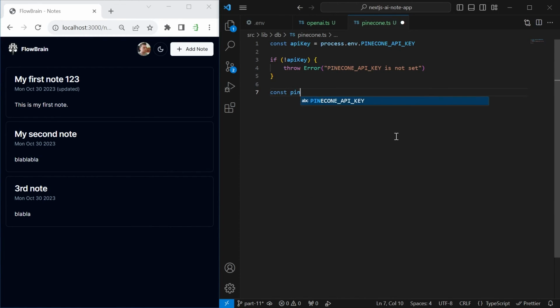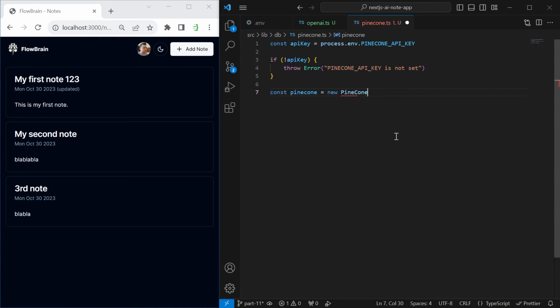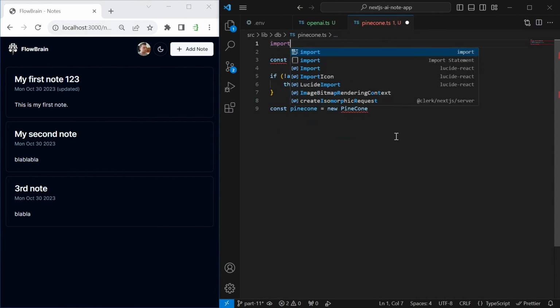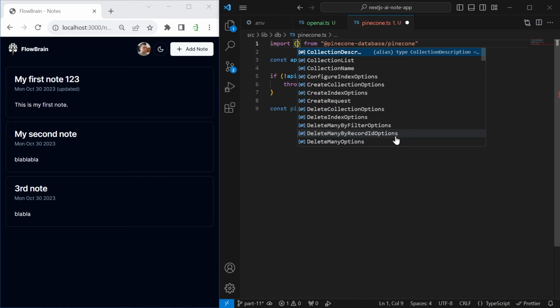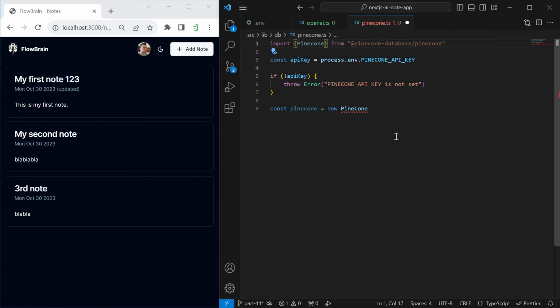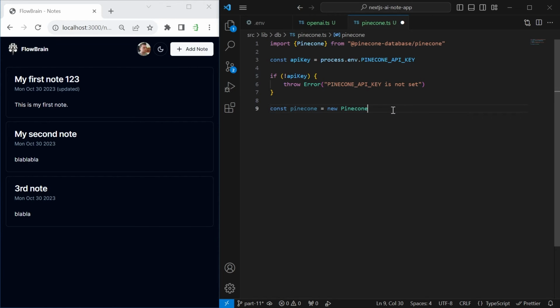Then we create a Pinecone client, which we do with new Pinecone. Okay, again, we have to import this manually. Import, destructuring, from @pinecone-database/pinecone, and in here is the Pinecone constructor, which we call and configure.